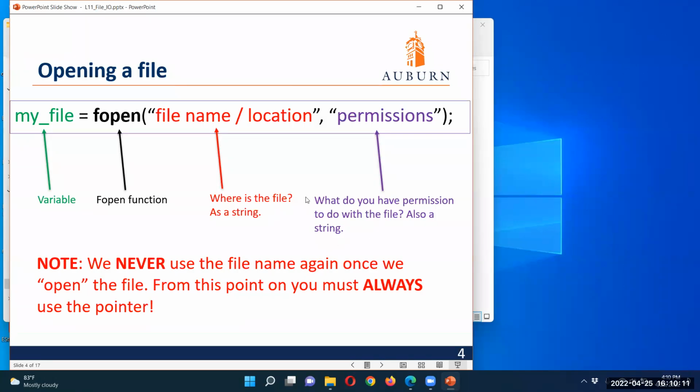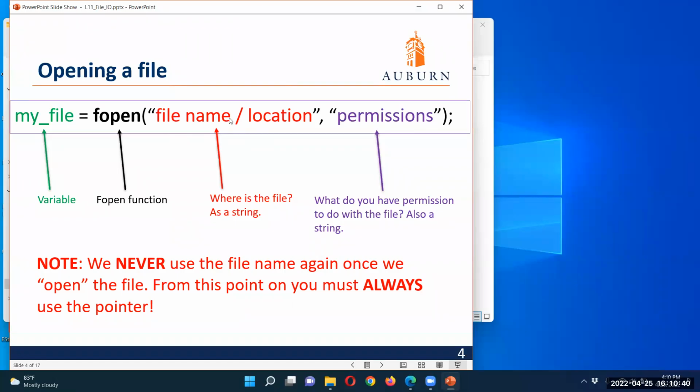Now note, comment in red down here, many people do this. This is a common mistake. This is a common mistake people make on the exams, which is the most important place to make a mistake in this class, right? Once you use that file name right here as a parameter to this function, you never use this again, period.